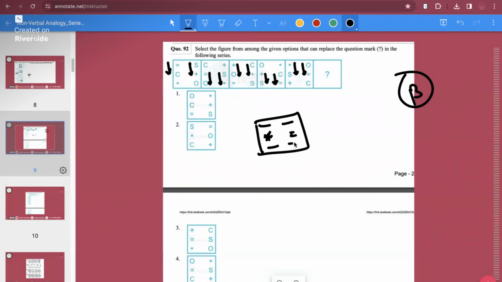There will be another 4 elements, right? Where do we have star and O in between? In option 2 only. Guys, do you want me to evaluate for the other 4 elements as well? No? Shall we tick and move? Yes, sir. Cool. Thank you so much, guys. Shall we move?